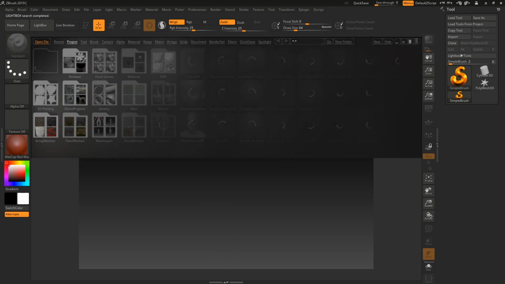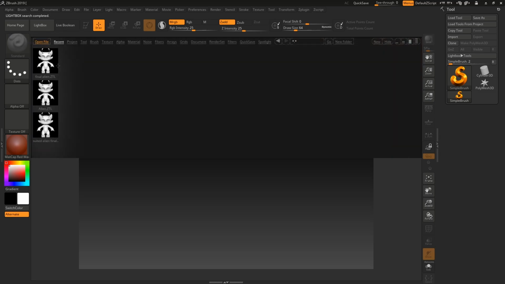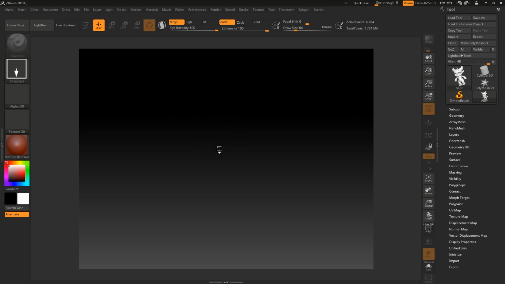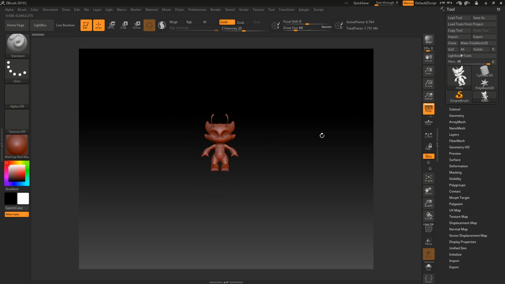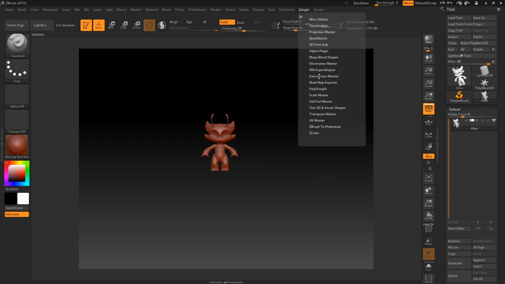So I'm going to jump into ZBrush, okay, and I'm going to bring in from my recent files the alien, and this alien was modeled by Emily Megan Art. I'll put some links at the bottom. She does some fantastic work. I'm just going to drag it in. I'm not really going to do anything to it. It's just one subtool, and I'm going to go to my plugins, and we can drag these down.